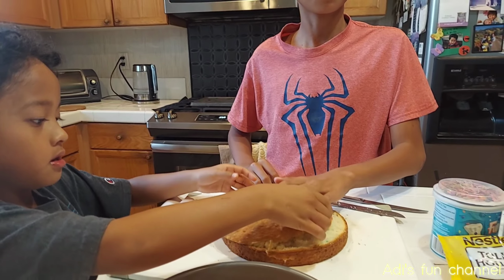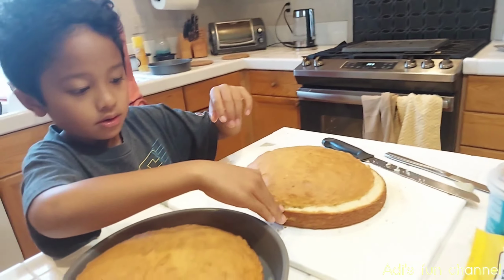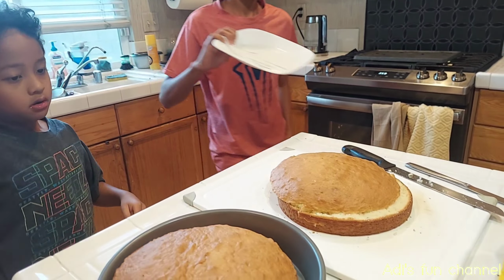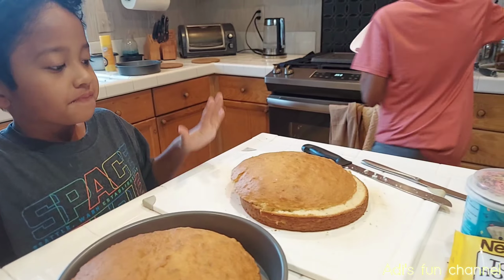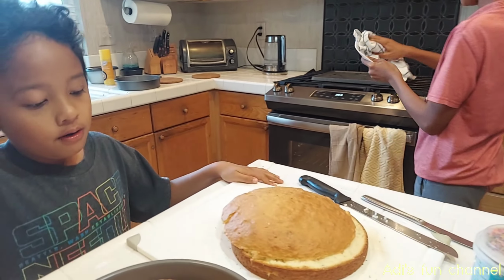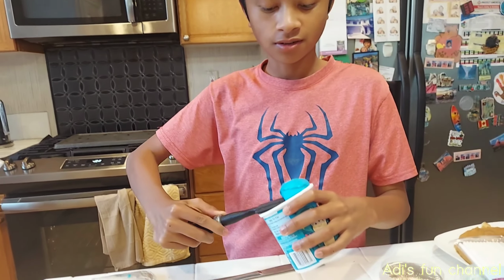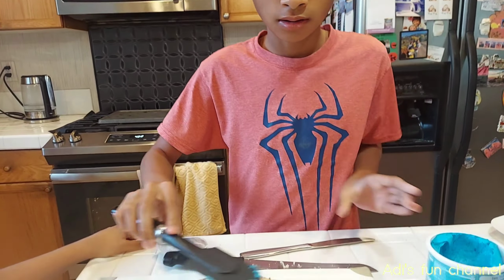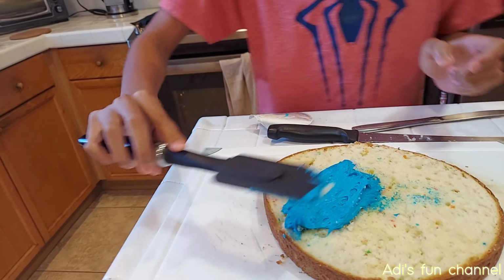Where should we put this? We're gonna use that for the cake pop. Get up. Oh, there's a press that. Wait, I'm sorry! So we gotta take a handful. It's gonna taste good.